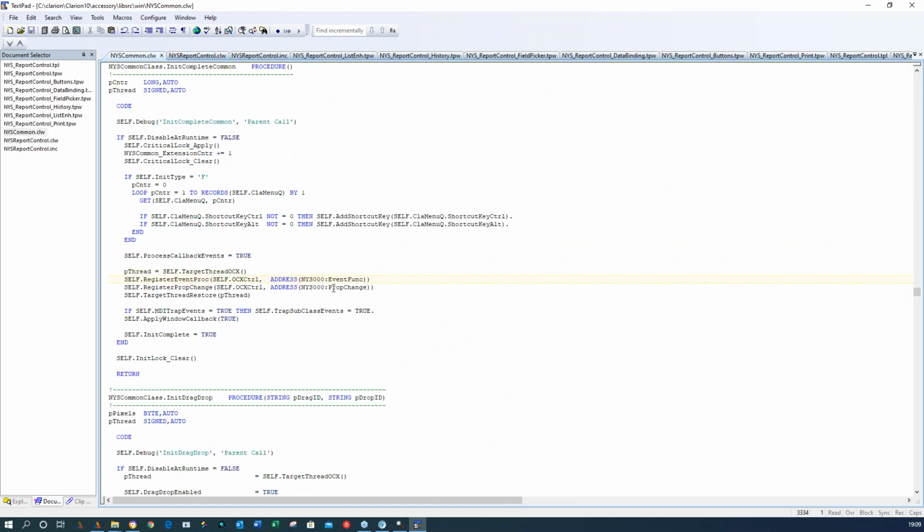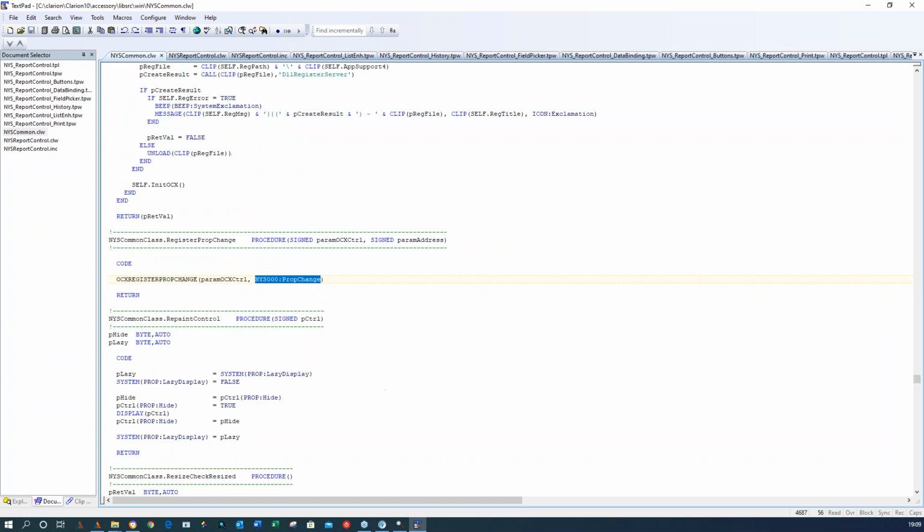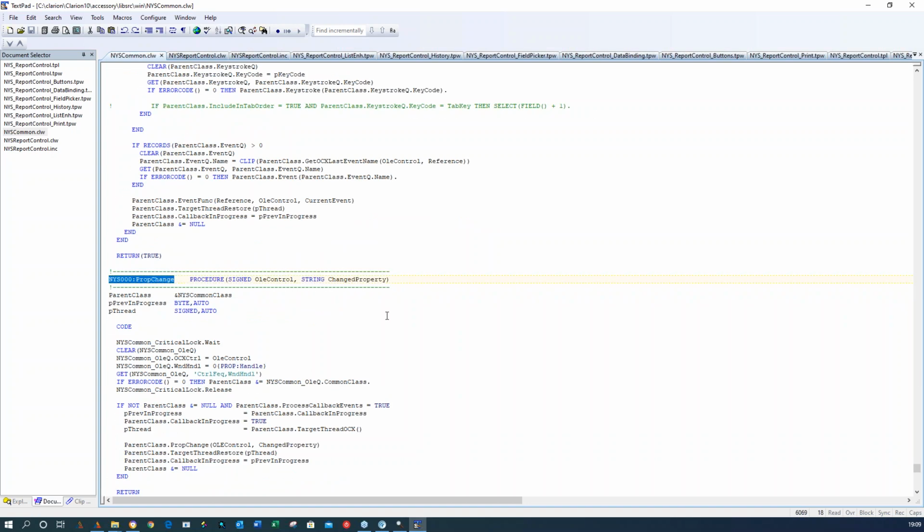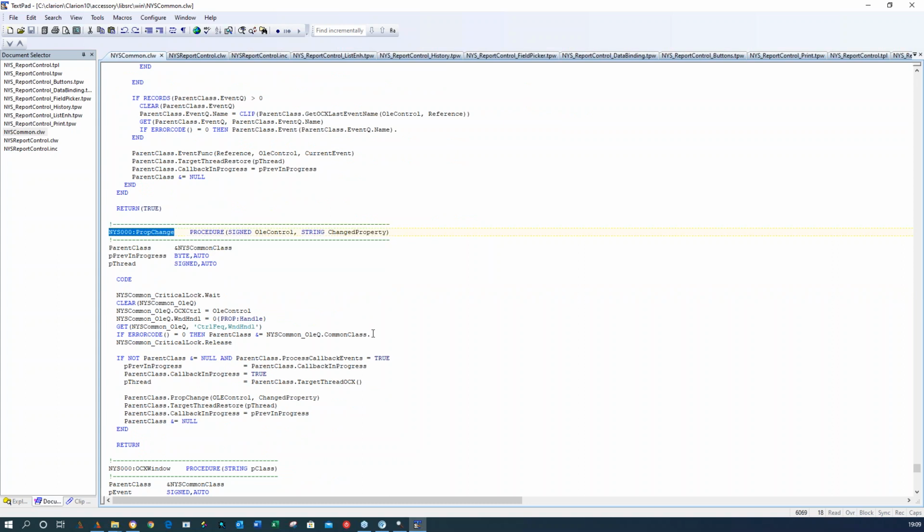And the only other one I was going to say is prop change.